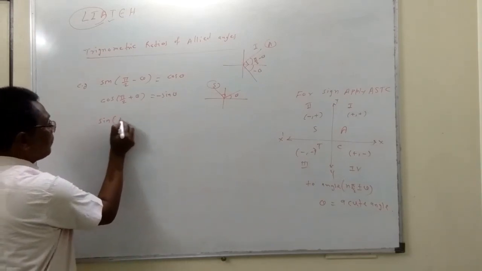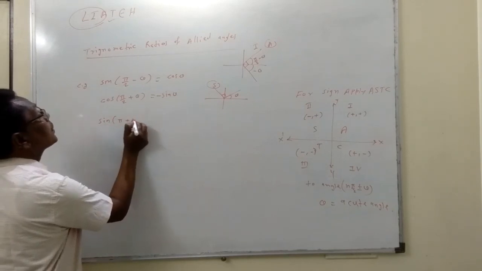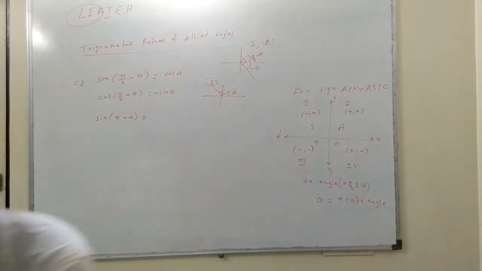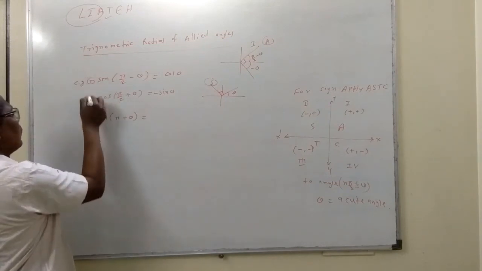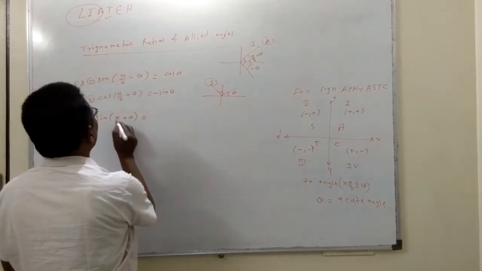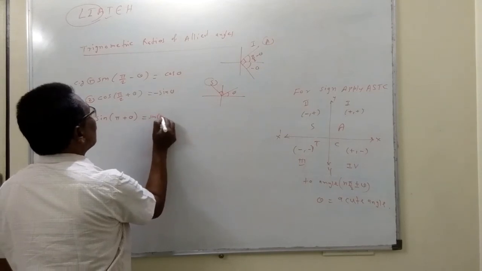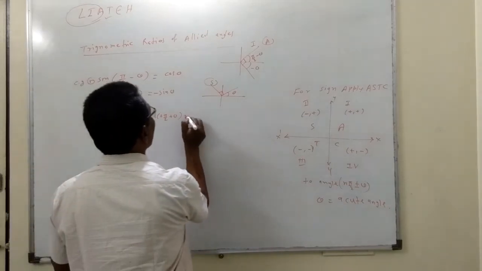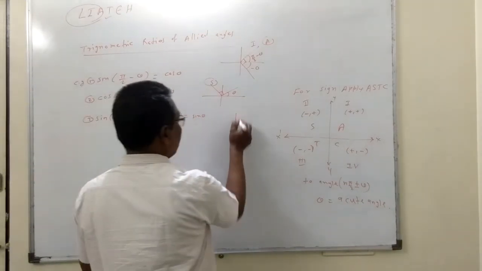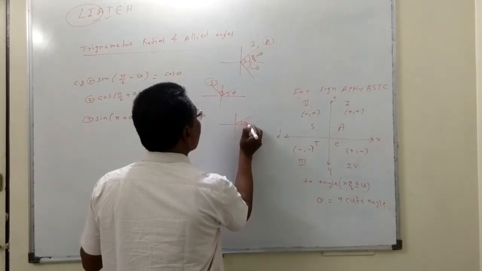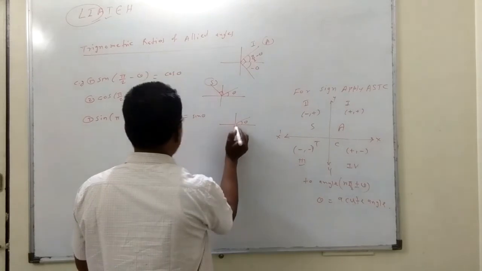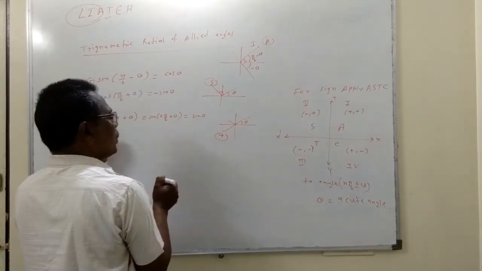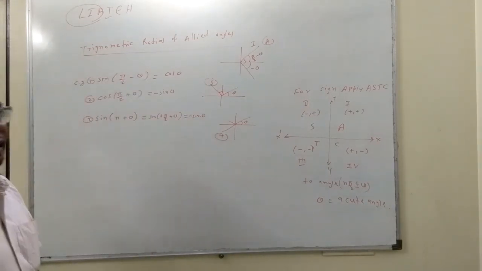Similarly, suppose you write sin of pi plus theta. Now pi means 2 pi by 2, so sin of 2 pi by 2 plus theta. Now 2 means even, so for an even multiple of pi by 2 the ratio is not changing, sin theta. Now for sin, plus theta is an acute angle in the first quadrant, minus theta in the fourth quadrant, and in that we are adding pi, so it is the third quadrant. Here tan is positive, our ratio is sin, so minus sin theta.